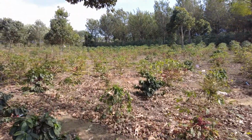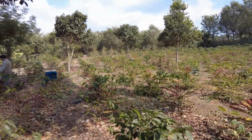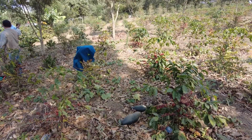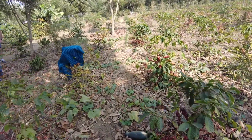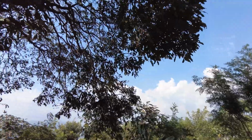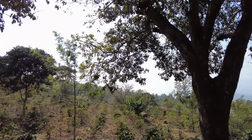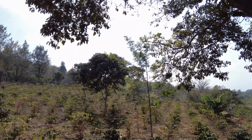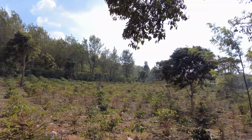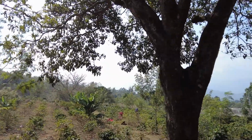So there's a couple things going on in the coffee fields. There's different varieties, and these are fairly new plants. But if you can kind of see between the plants, they also, in this case, have squash or big gourds, and so it's quite common for them to grow other things in the coffee fields. And then additionally, they have these trees that provide shade, which is somewhat what the coffee plants need. So they have, in some cases, fruit trees like bananas or avocados and other fruits. And so there's a lot happening here, but the family farms this, and it's really something that they maintain year round. And we just happen to be lucky enough to be here during the harvest season.